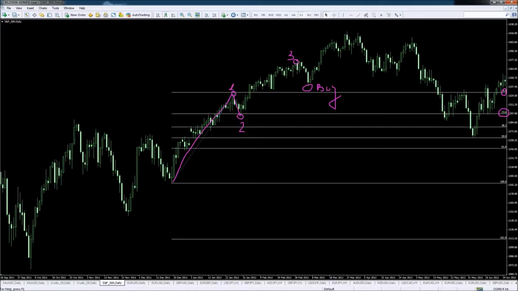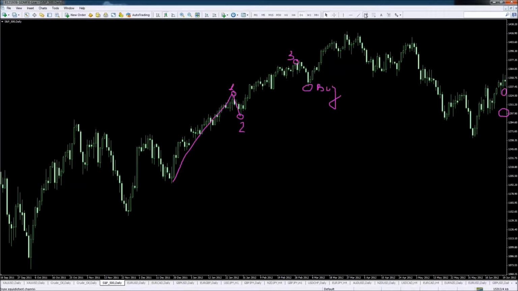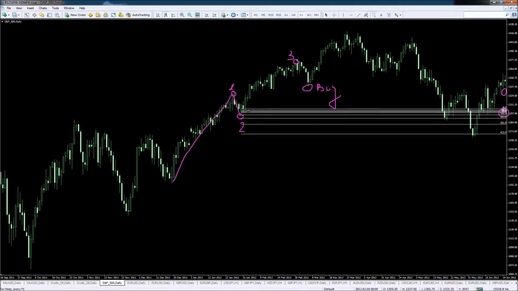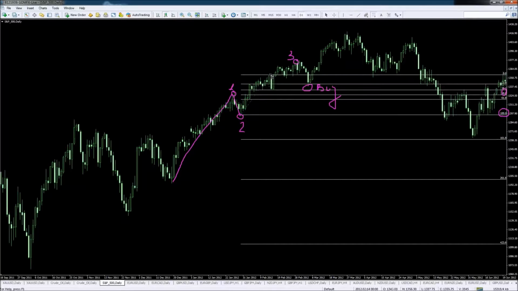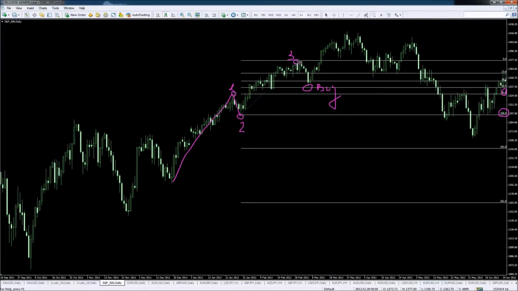The next time we measure the wave, it's not going to be an extension of the Fibonacci as we usually do. What we need is a new Fibonacci. Sorry, this is the liquidation channel. New Fibonacci from our second wave, and we need to see whether the retracement is within the range of 23.6 or 38.2.